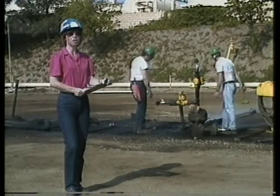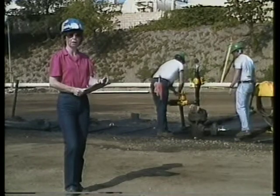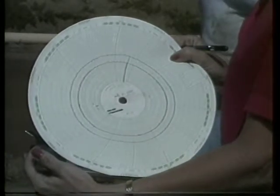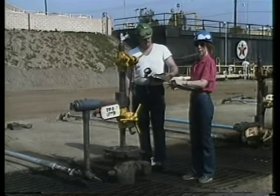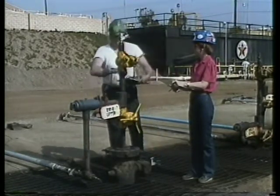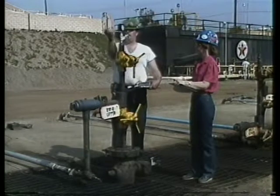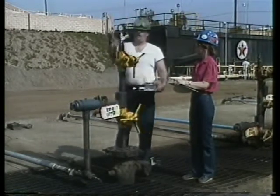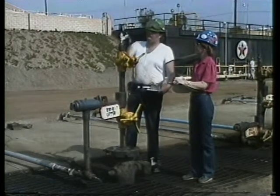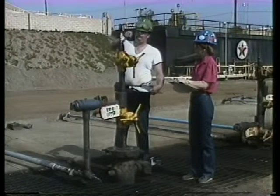At an injection well, when you see fluid, there's usually a problem. Besides checking for leaks in a manner similar to that used for producing wells, check all lines and connections. Injection well pressure can be checked with an L10 chart. If a new gauge is not used, the date of calibration should be checked. Here we are putting on a new gauge known to be in calibration. The pressure on the tubing is about 1,700. Can we get a rate count now?